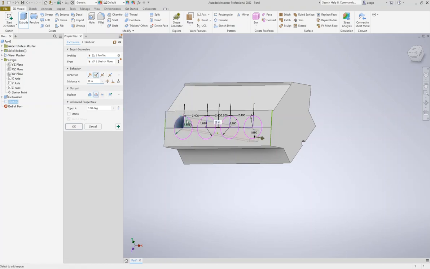We did cut. Okay, and we're going to decide it's going to be 4.38. Let's say 4.4.